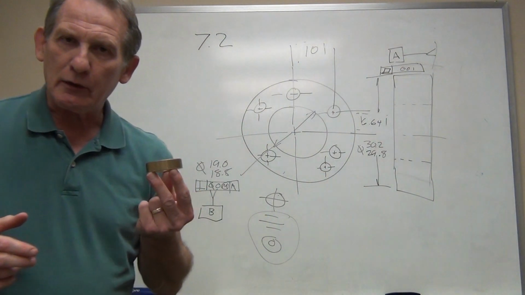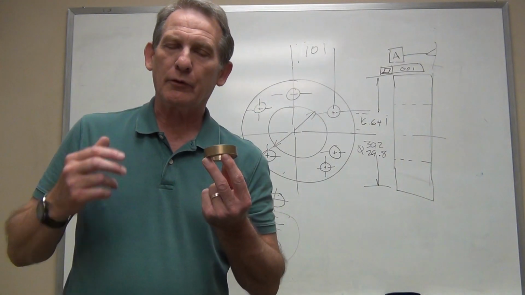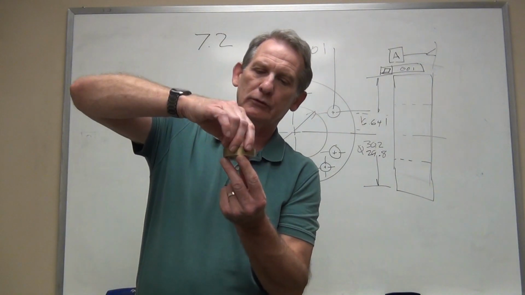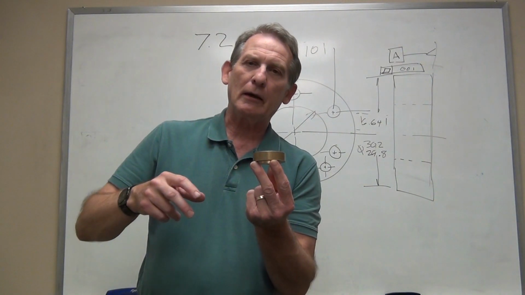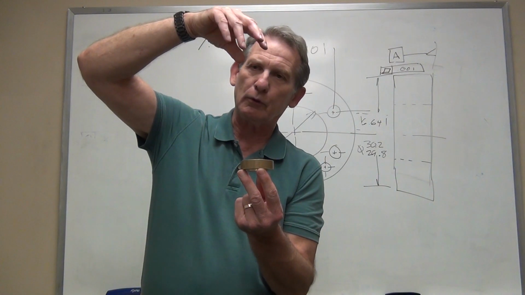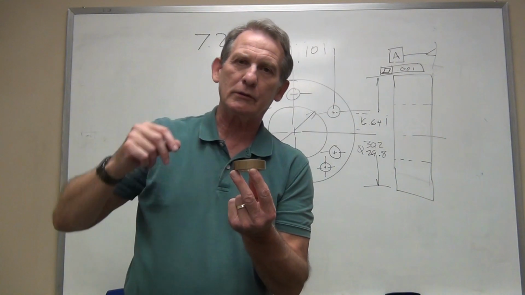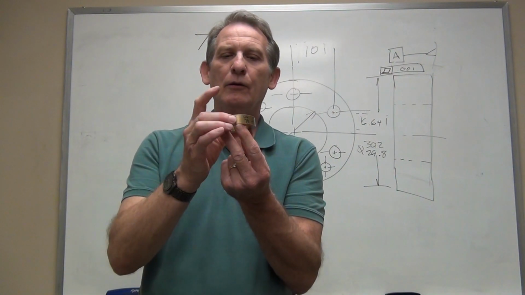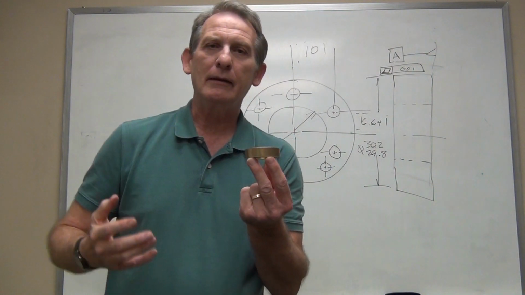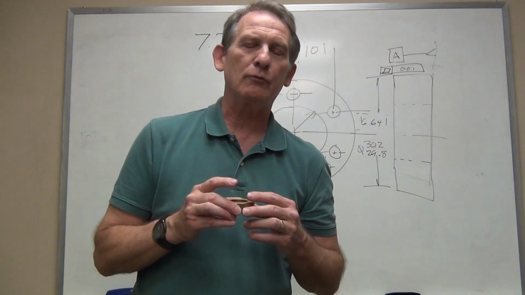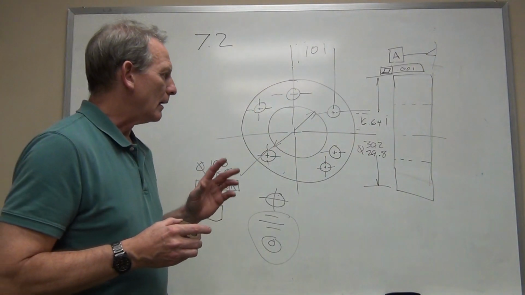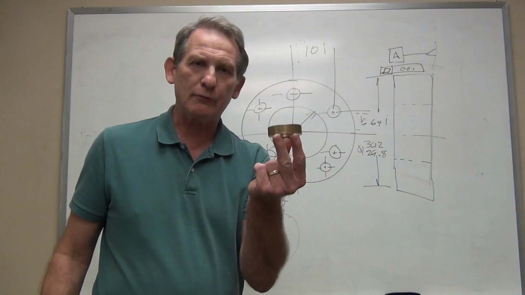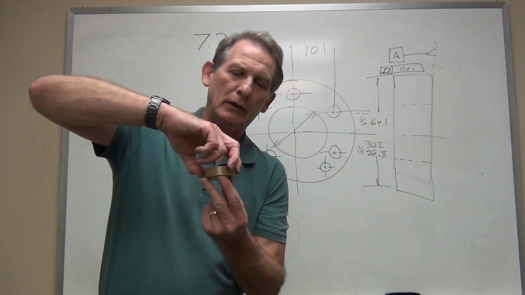That means that this part is not fully constrained, but if you'll think about it for a second, do I really need to constrain this rotational degree of freedom? If I'm going to come down with a drill head and drill all 6 of these holes in a pattern, does it matter whether this part is rotated this way or that way? It really doesn't. So I don't need to constrain that rotational degree of freedom. There are ways to constrain it so it is fully constrained, but right now this part is not fully constrained. There is still one rotational degree of freedom.